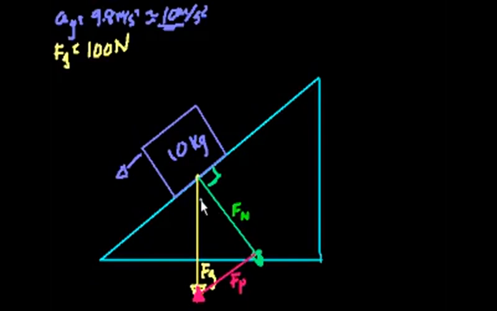And I'll do that in this color. We have to figure out what this angle right here is. And I'll call that angle alpha. What I'm about to show you is that this angle alpha is actually the same angle as this angle right here, which is the angle of the plane. It might not be obvious at first, but I'll do a little mini proof here, and in the process I'll probably clutter the picture, but you'll bear with me.